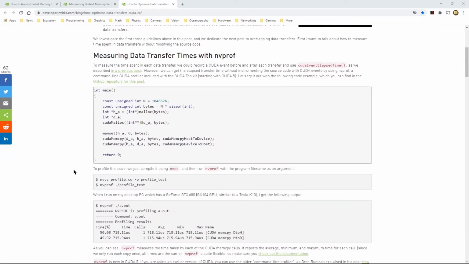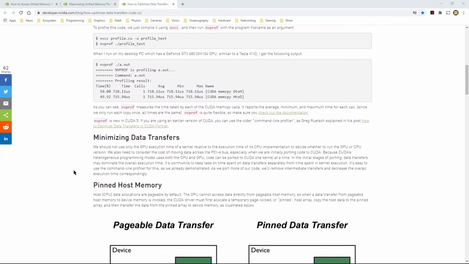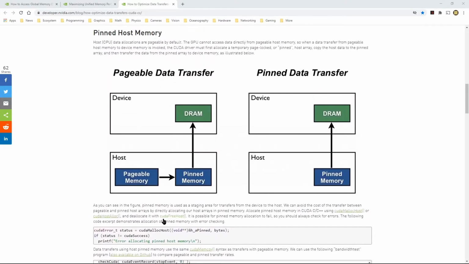As you can see, this describes how, if we use pinned memory, then the CUDA drivers don't have to copy the data from pageable memory to pinned memory before copying it to the device. The idea is if you allocate pinned memory, then there's one less copy. So I tried that. In the context of my application, that did not really give me anything.